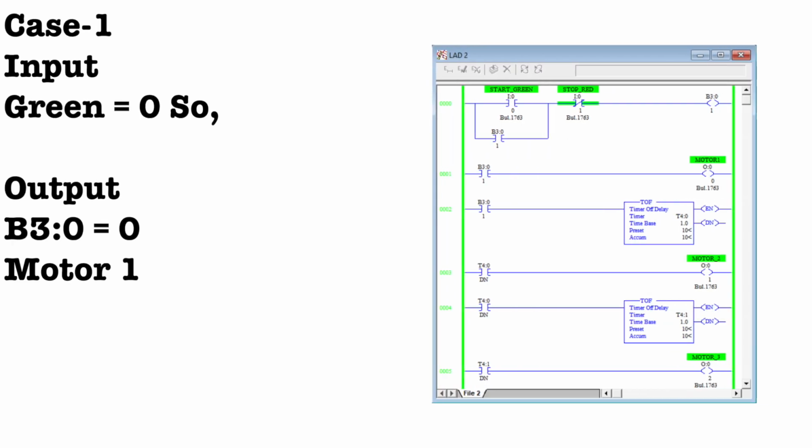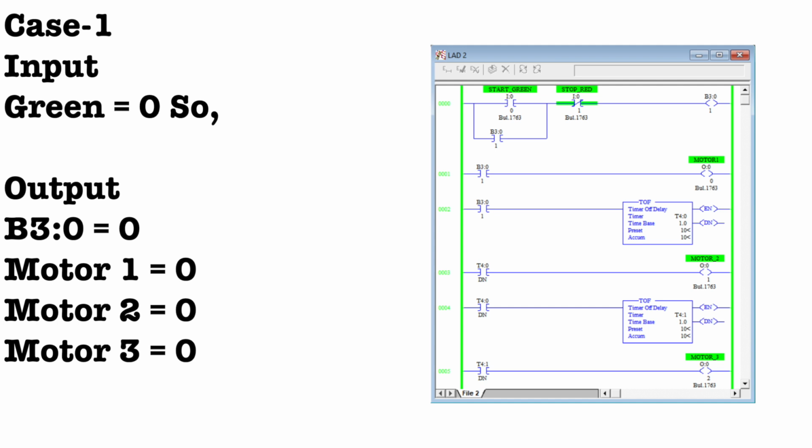My motor 2 is connected to the T4:0 done bit, that is the done bit of my first timer, and my motor 3 is connected to the done bit of my second timer. The address of motor 1 is O:0/0, the address of the second motor is O:0/1, and the address of motor 3 is O:0/2.